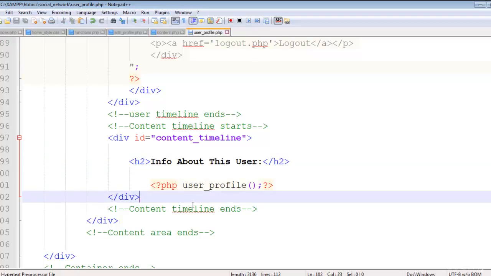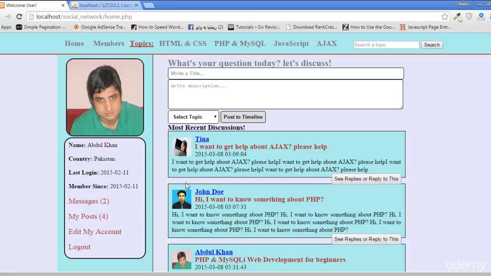Very simple and nice, as we are doing this again and again, and I know you are familiar with this now. We'll come to functions.php and create a function for user_profile. We'll take some information from the users table and display it in this function, and this function will be on the page user_profile.php. A simple setup, and we'll add a little styling, and after that we'll add a messaging button as well. So let's come back in the next lecture and create the function for displaying the user information. Stay tuned.